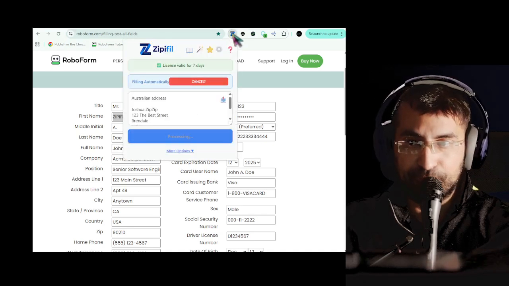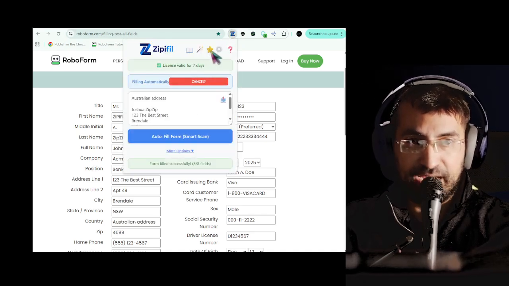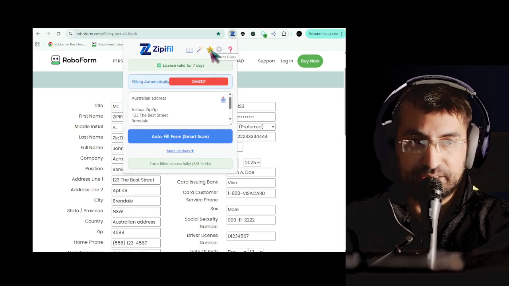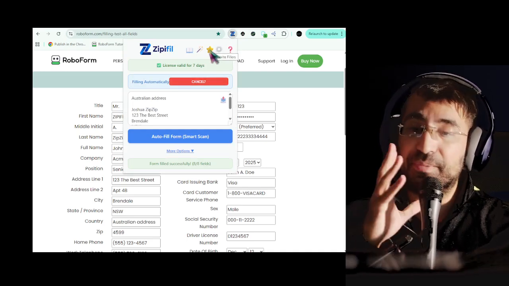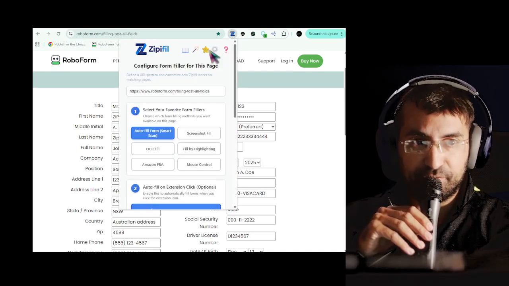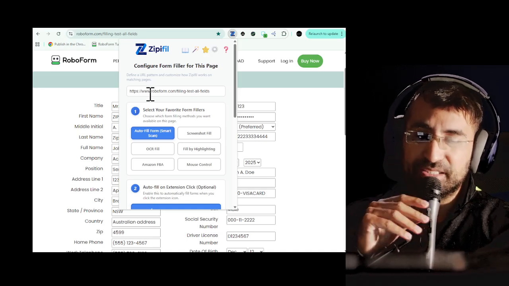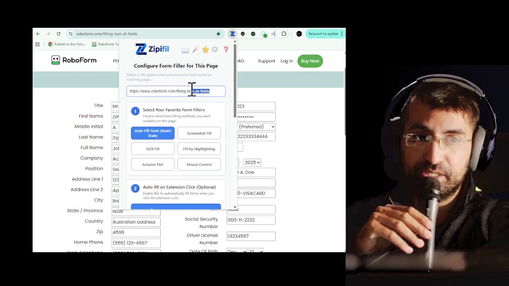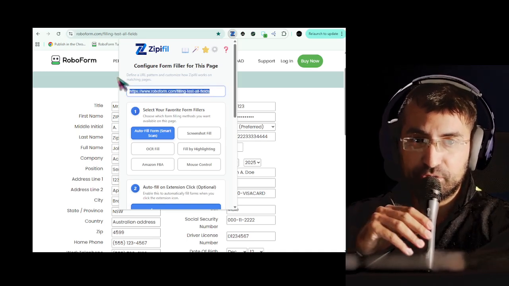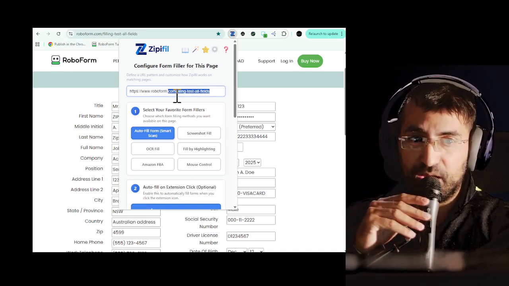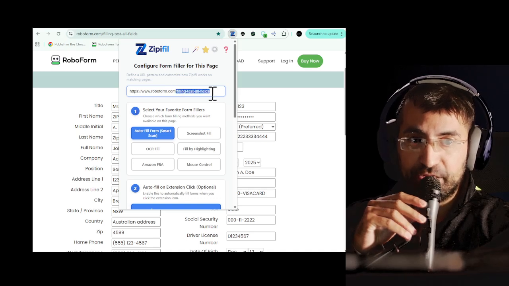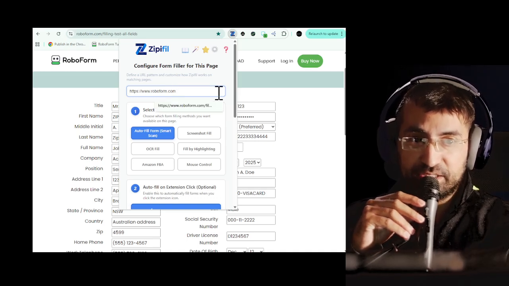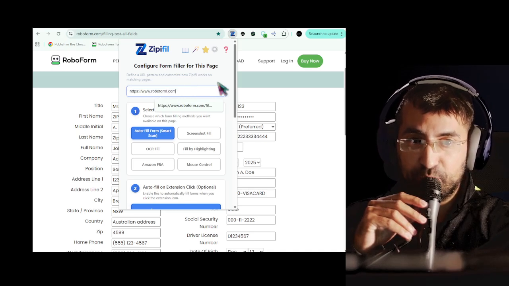I'll click on it. Over here, you have a section with a star button. This is one of the best things you'll see in your life when it comes to AI form filling. It gives you the ability to create custom prompts and custom rules from the page you're on. So for example, if I'm on this page, then these are the rules that will apply. Now, if I want it to be more general and work on every page starting with this domain, then I will remove anything after the main domain.